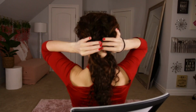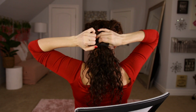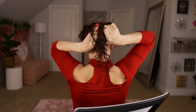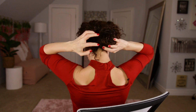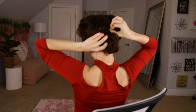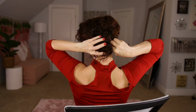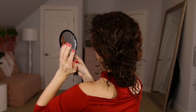Okay, so I just put an elastic at the bottom of that, and then I went ahead and braided the other side. So now I'm twisting the two sides, putting an elastic, and just kind of almost like I would do a messy bun is how I create this little piece at the bottom. That's kind of what it looked like in the picture to me, is just kind of like a little bit of a messy bun. There's so many different ways that you could do it.